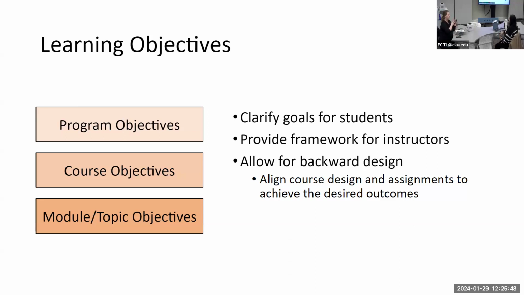When you go to write learning objectives, there are a handful of different frameworks that can guide the language of those. We're going to talk about just two today, although if you start looking in the literature about writing learning objectives, there's a whole bunch of different frameworks. The two we're going to talk about are Bloom's taxonomy and Fink's taxonomy of significant learning.